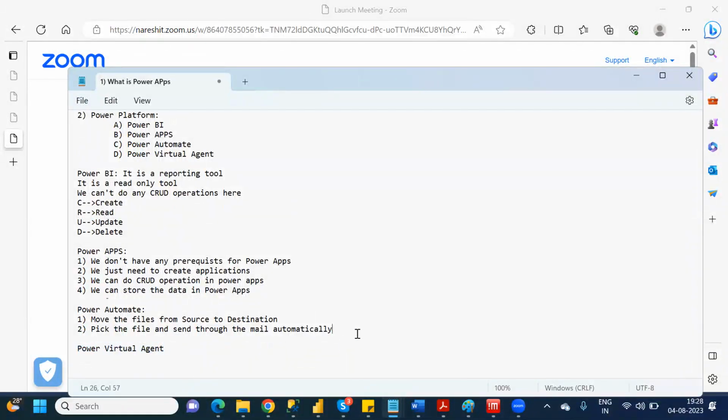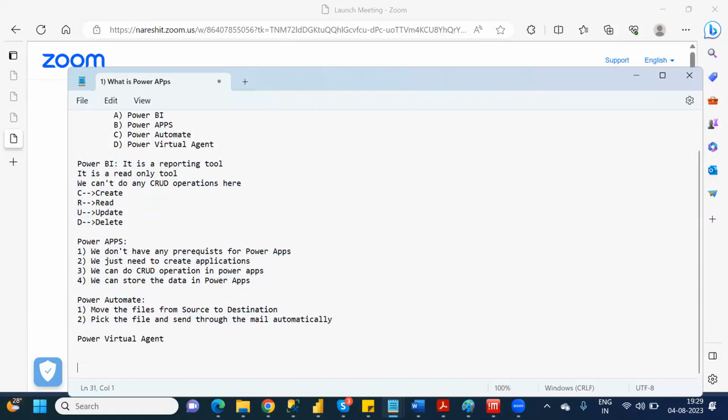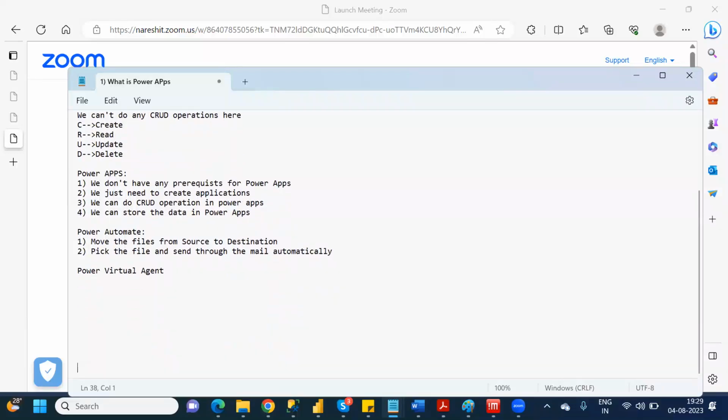Most of the time we don't require a Power Virtual Agent. If you complete these three, you can automate each and everything. These we can call Power Platform. By using all these things, we can automate everything.